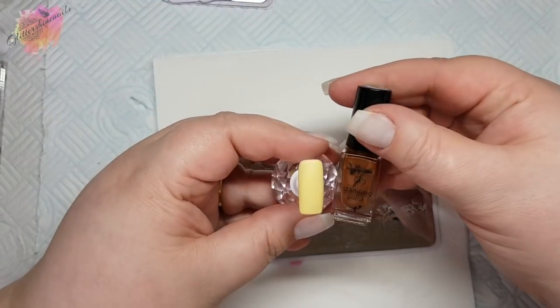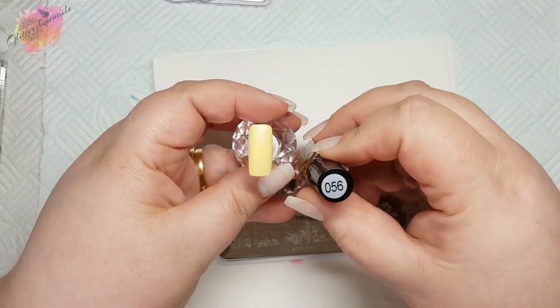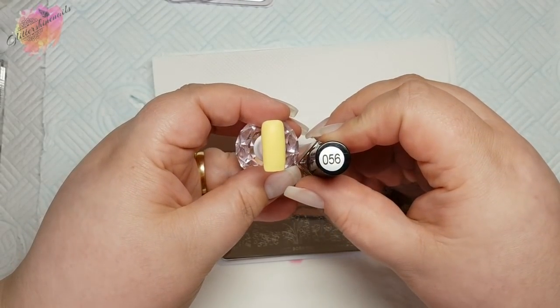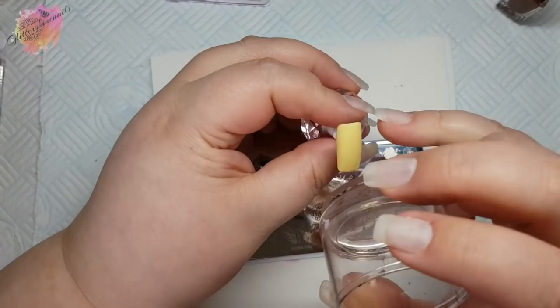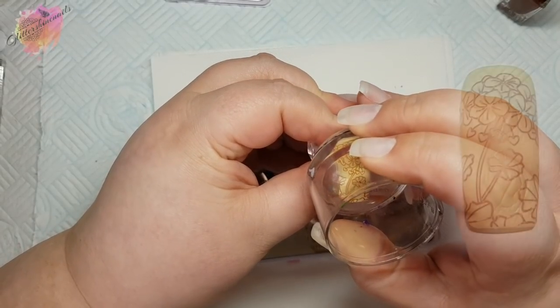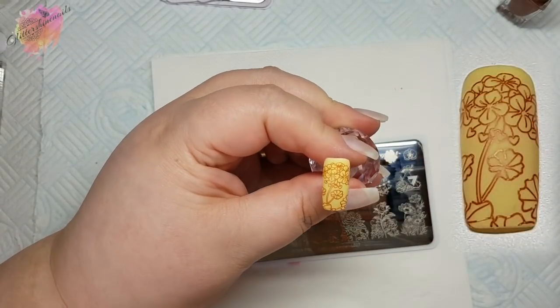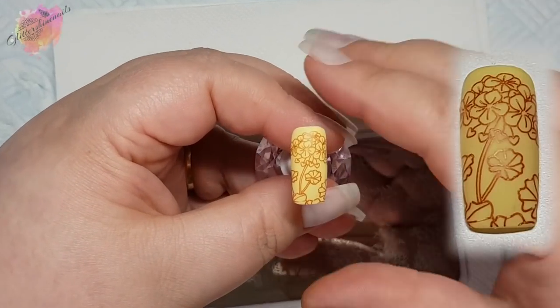Moving on to Spring Garden L007, and for the first swatch I'll be using a pale yellow coloured nail tip along with a metallic brown stamping polish. I've been using this colour combo a bit just recently, and when the brown goes over the yellow it sort of has an orangey tinge to it, which I really like the effect, and this image is just stunning.